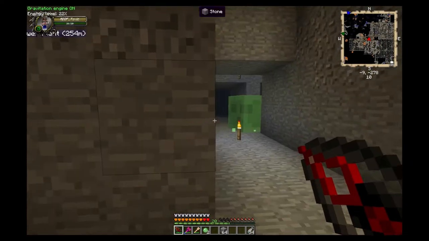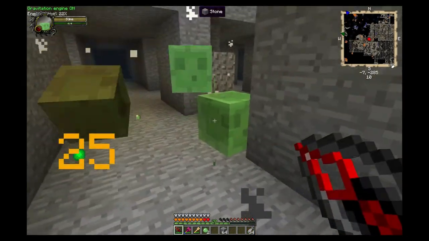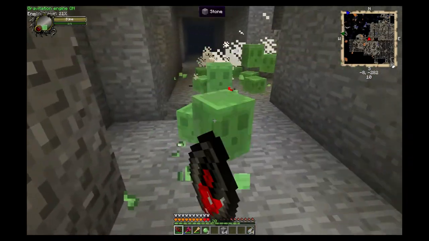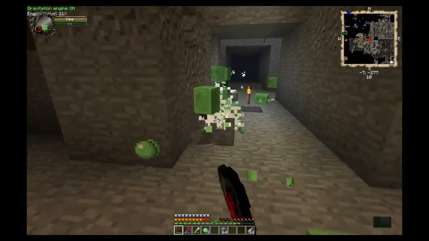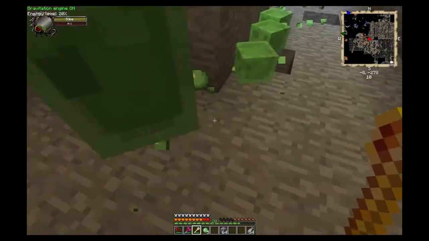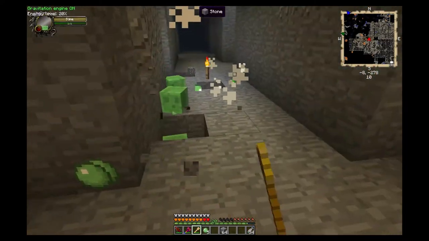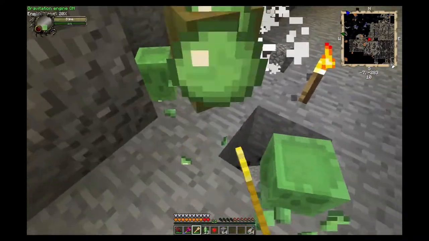Oh, look, big giant slime. Hi there. Oh my god, they're swarming everywhere. Wasn't me. I'm being overwhelmed. I'm digging holes in the ground trying to hit these things. Okay, come on. Come on. Die, die, die. There we go. That all worked out.